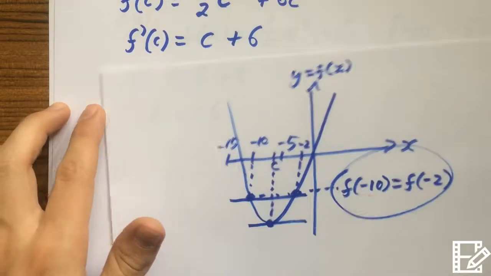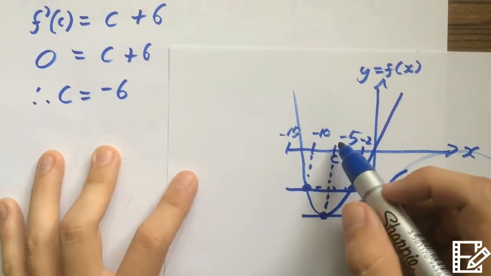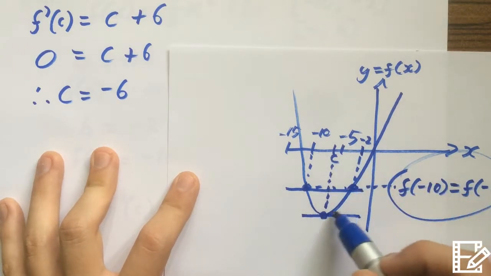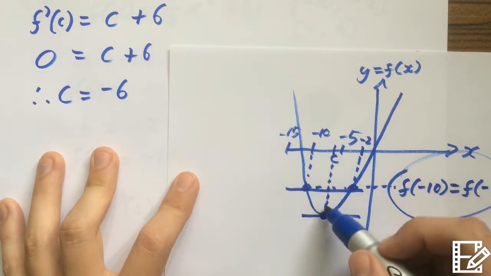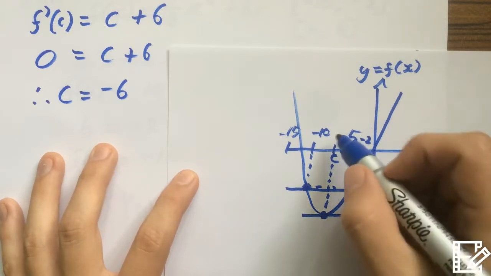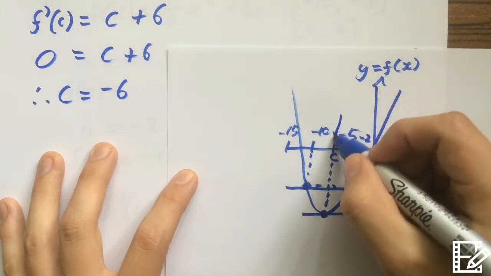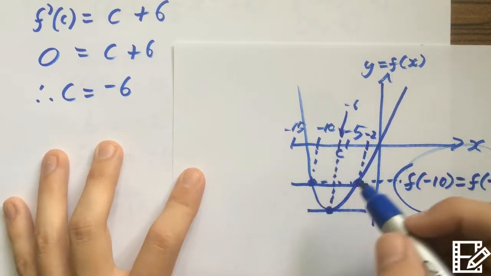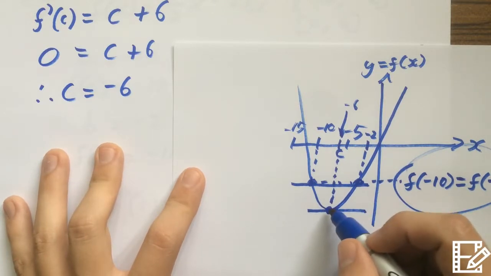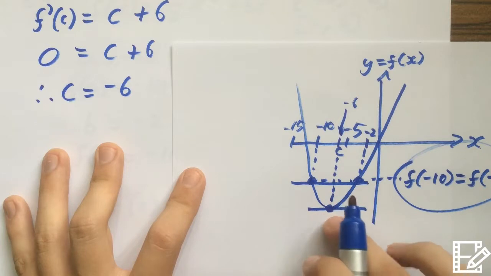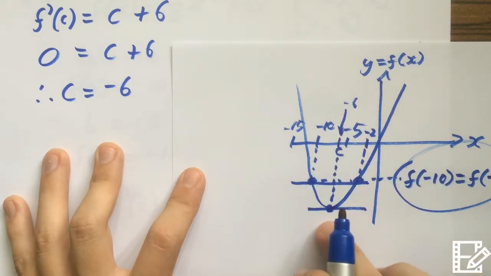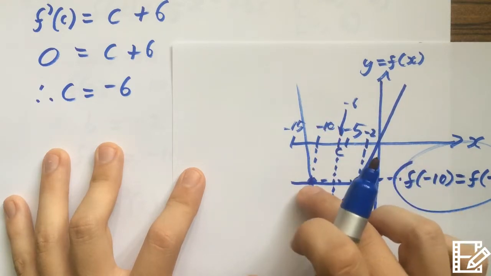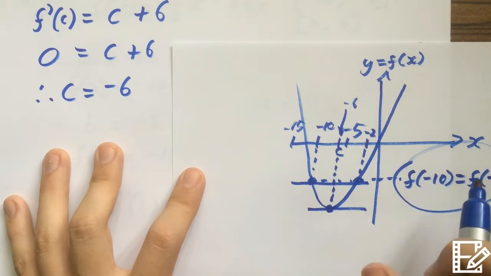Which makes sense, because here on the graph it's just a bit more than -5, that point where I guessed that we would find that the slope is 0. And that's about -6 there. So at x equals -6, the slope at that point c is the same as the slope passing through both the points at -10 and -2.